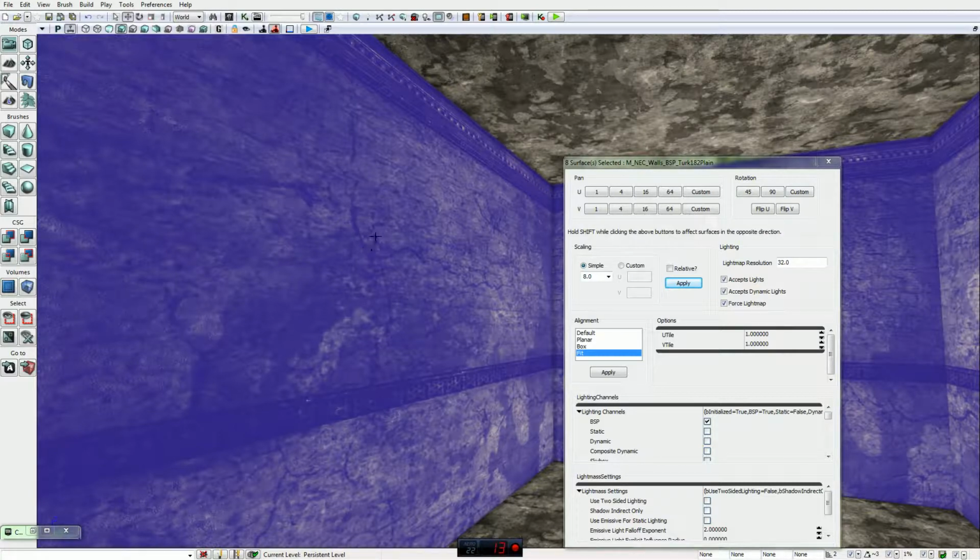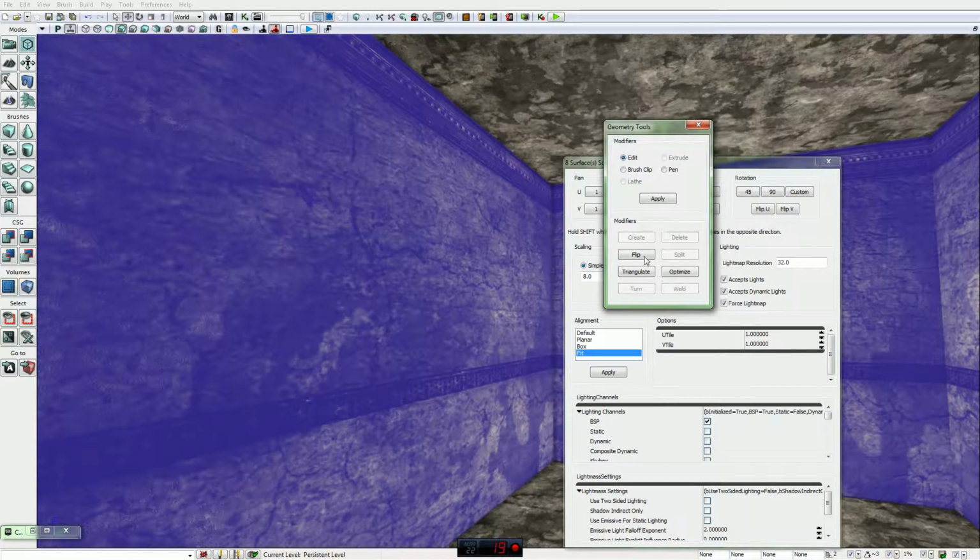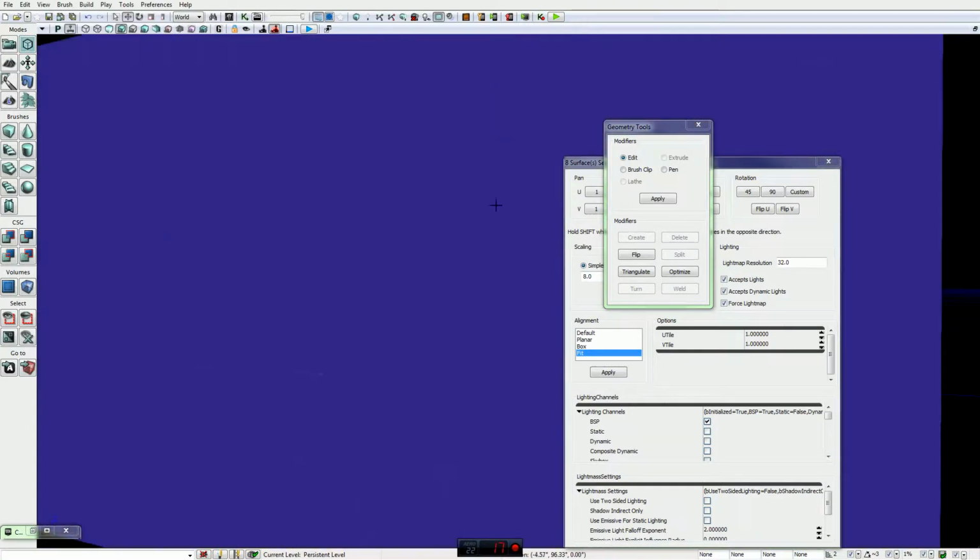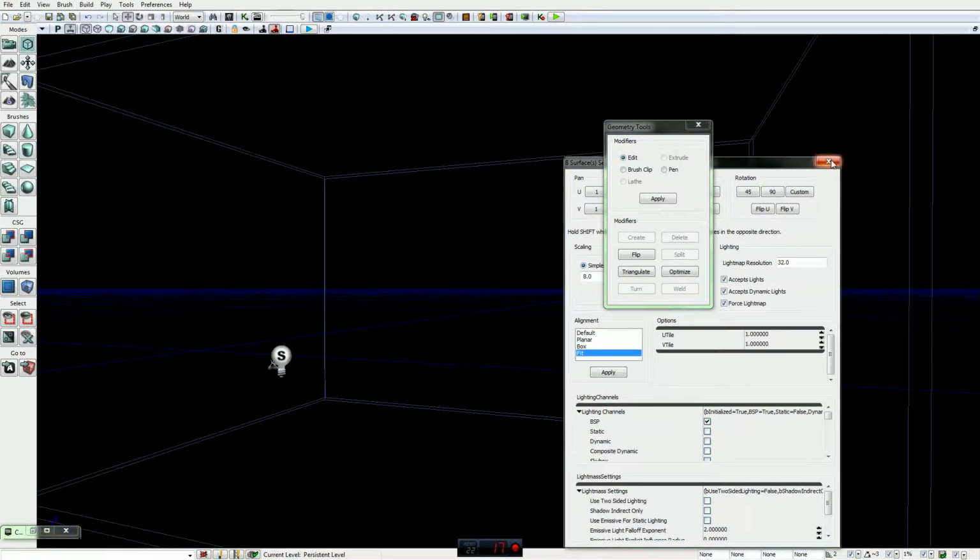So sometimes you may want to add, if I go into the geometry editor real quick, you may want to add like a split or something to one of the vertices. And what that'll actually do is divide it up so that you have two textures. So let me do that real quick so I can show you what I mean. Okay, exit out of that, please.